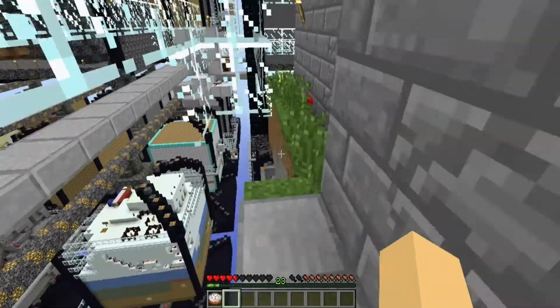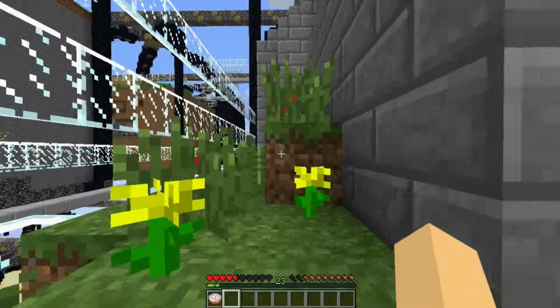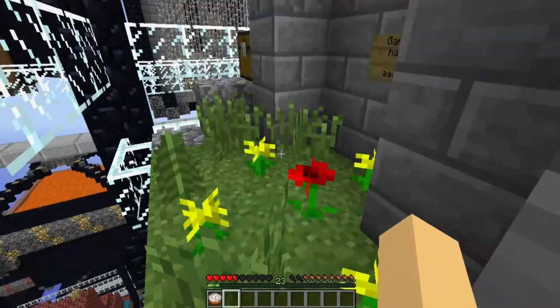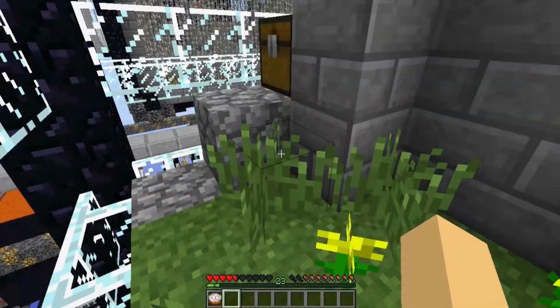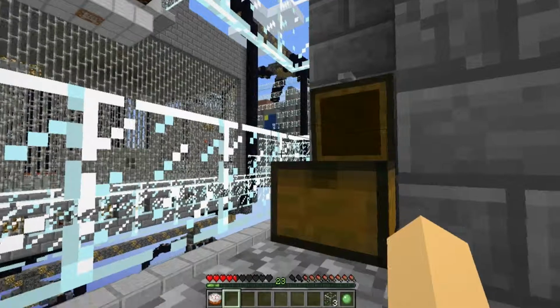There's a little walkway here. Should I go to the walkway? Is there a secret over here? I don't actually know. Oh, is there a chest? Oh, I would love a chest. Please. Oh, Garden of Harmony. I've got a slime ball and a few glass pieces.